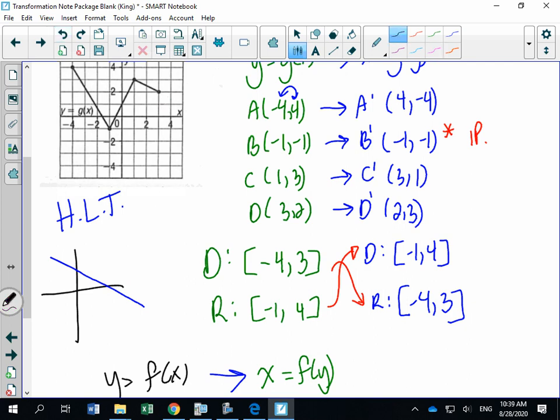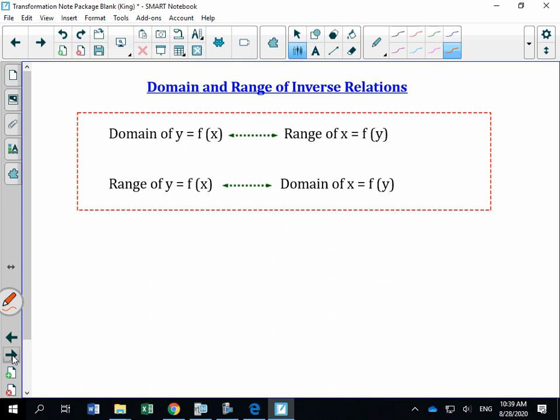If I give you a parabola though, which we're going to look at later on, and I ask whether the inverse of this parabola is going to be a function, the answer is no. The inverse will not be a function because it fails the horizontal line test. So the inverse of this green line would look something like this, and that red line is not a function. Okay, so that is something called the horizontal line test.